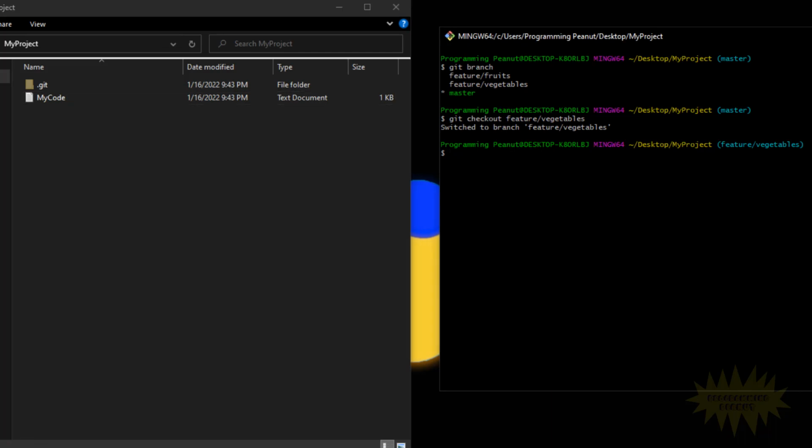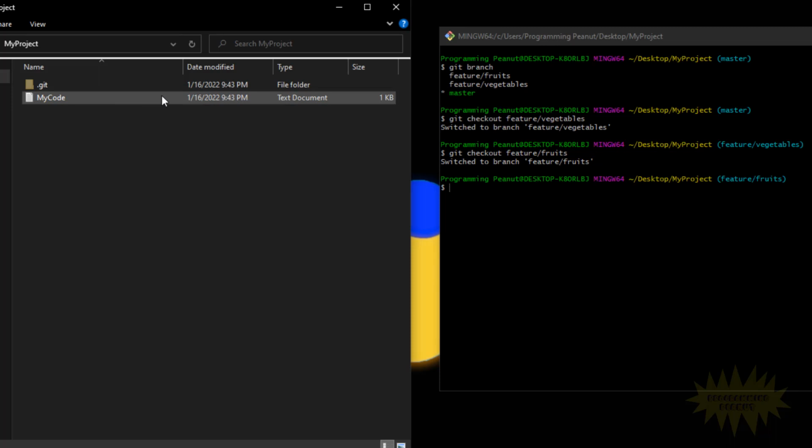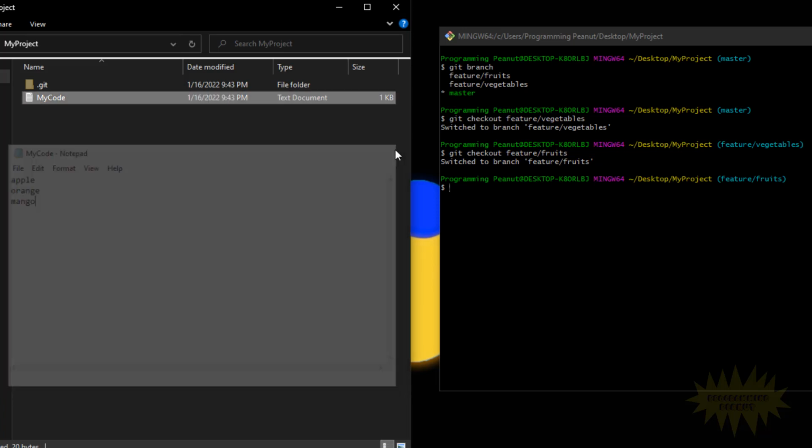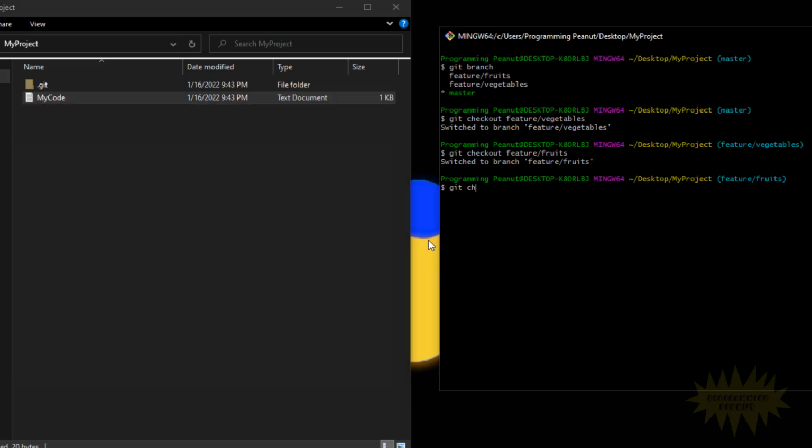Okay. Now let's switch over to feature/fruits. And let's look at the content of the file. This one has apple, orange, and mango. Okay. All right, now let's go back to master.